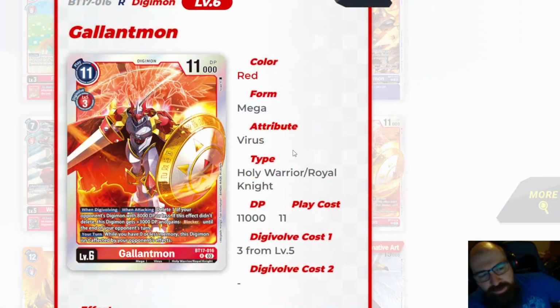Gallantmon actually looks really cool here. It's a shame this doesn't have an alt art, but there's quite a few cards in the set that I wish had alt arts that do not, and it's not really a shame. It's just not the same. When digivolving, when attacking, delete one of your opponent's Digimon with 8000 DP, at this point you could be having like 12,000, I think it is, or less. If this effect didn't delete the Digimon, gains 3000 DP and gains blocker until the end of your opponent's turn.